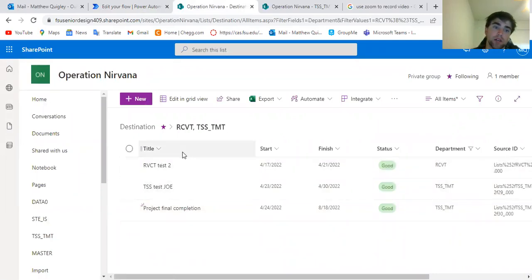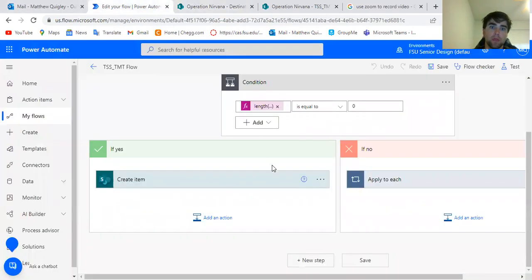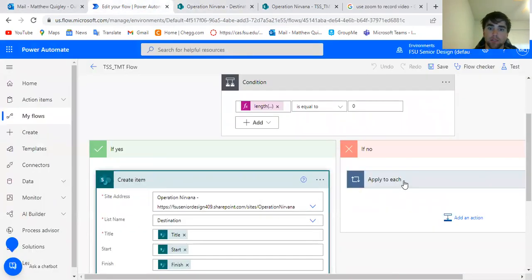You can also filter by title, by the milestones, by anything else. I just made it into a list view instead of organizing it by certain groups or departments. But that's pretty much the Power Automate process.